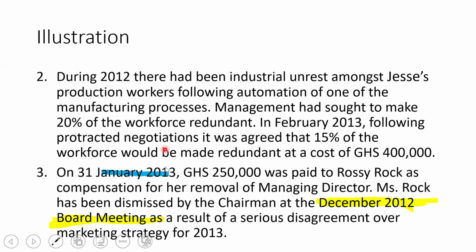As at the reporting date, we have to treat this as a current liability because the money was paid in January 2013. So that when we get to 31st January 2013, we now debit the liability account and we credit the cash account. Did you get it? This is financial accounting. You learn these things in financial accounting: double entry, correction of errors. You learned all these in financial accounting.